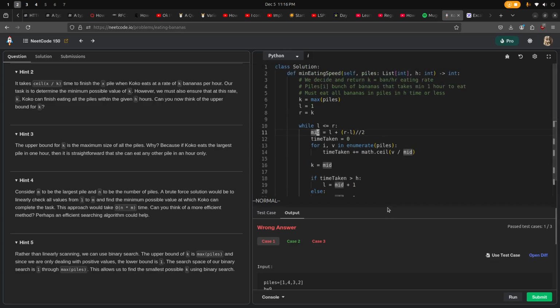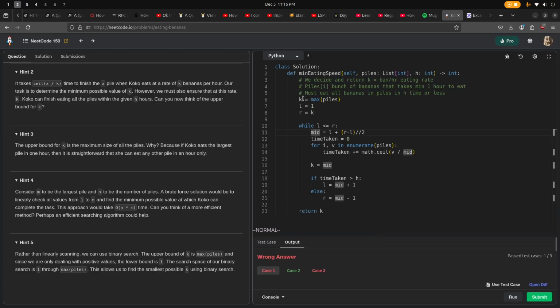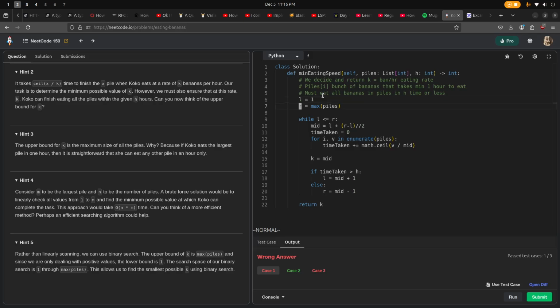Let's go through the code from the top. So we have k, we make it equal to our max piles. I'm not really sure why we do this anymore, to be completely honest with you. I think we're probably better off replacing that.